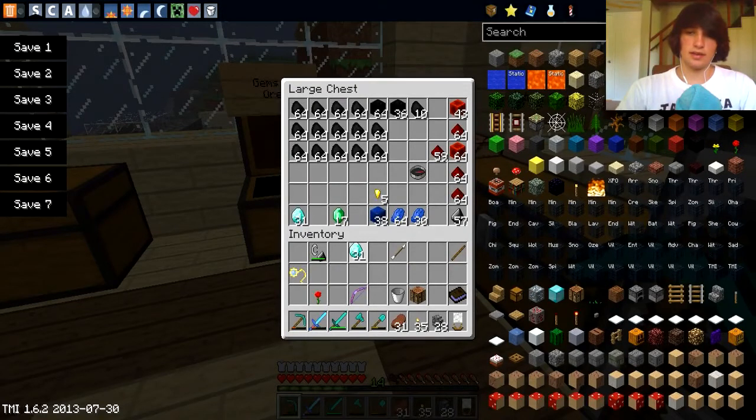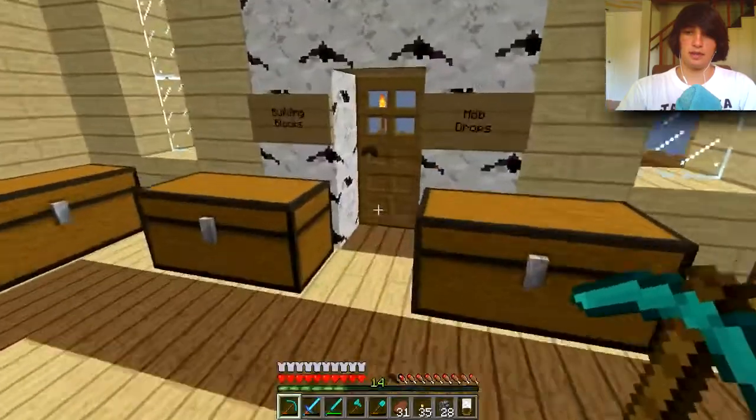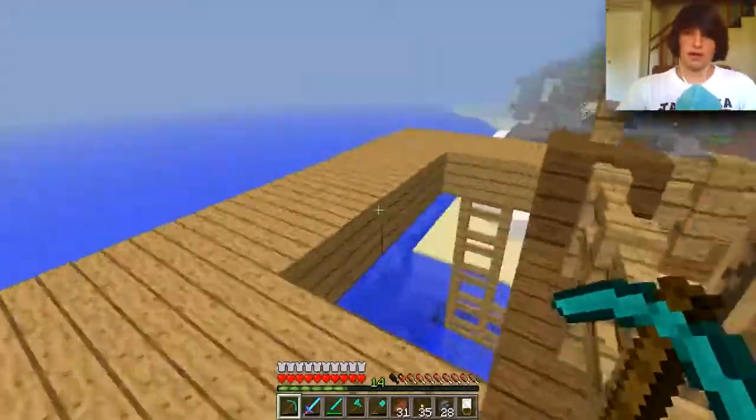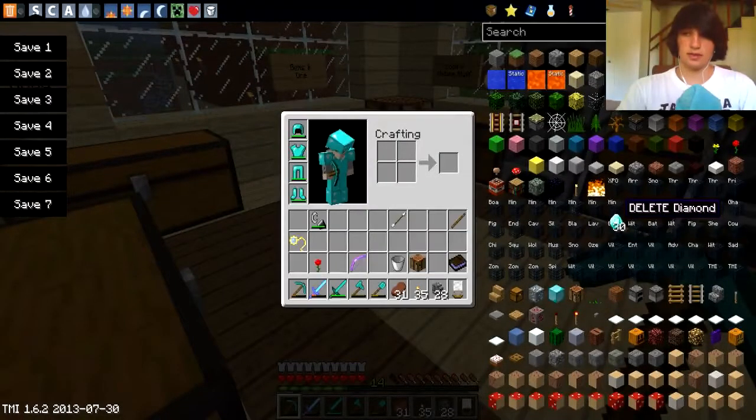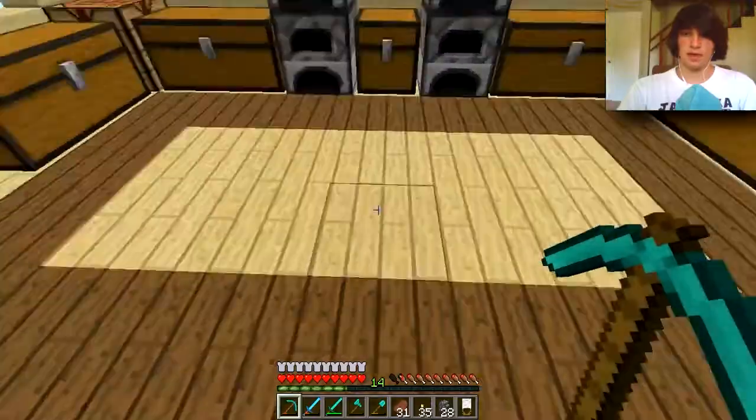I should probably just get rid of these diamonds right now, so I'll just put these back. Alright, so we've got 30 diamonds. How can I dispose of diamonds? I believe if you drag it over the too many items screen, it deletes the diamonds. Okay, yeah, they're gone? Alright, great.